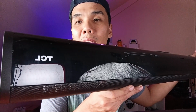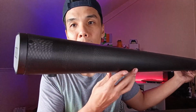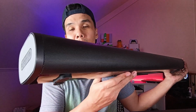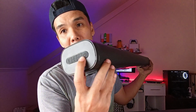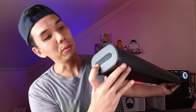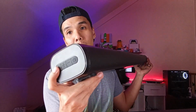Here's a closer look at that soundbar. Fortunately, we can't really focus any closer; this is the nearest that we can get and still maintain a sharp focus. Okay, that's the top portion, and over to the right side, you have physical buttons: power, volume down, and a Bluetooth pairing button.